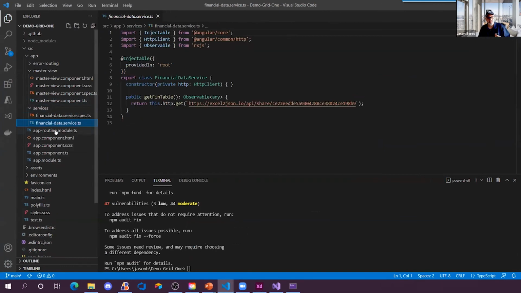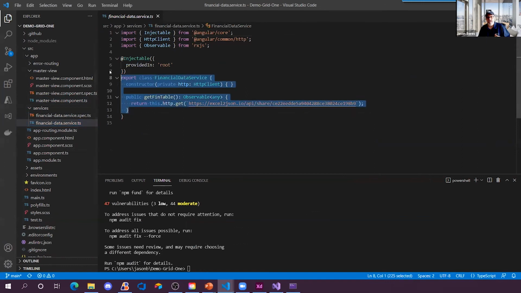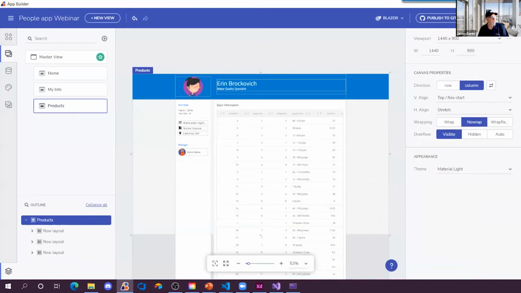Those data services are going off to the web and getting the API. So if you have a web API returning a JSON or a REST URL, just start using it in Blazor or Angular today. It'll work. So with that, that was my demo that I wanted to show. Super fast at the end, but impactful what you can do here.